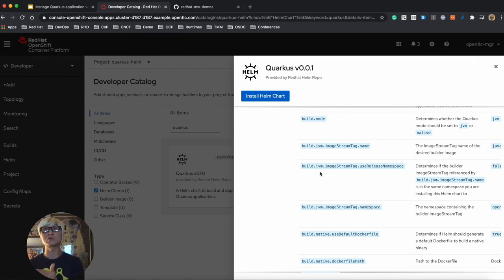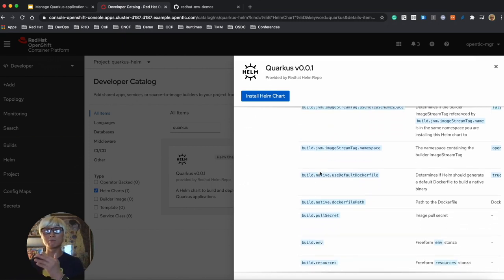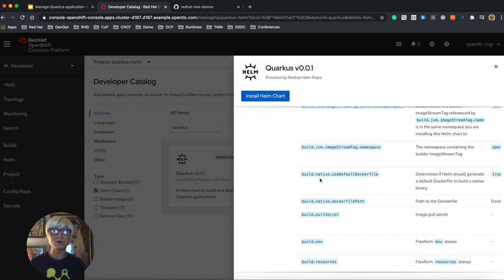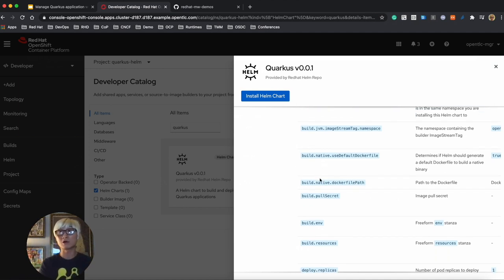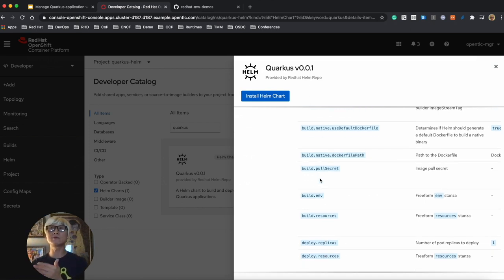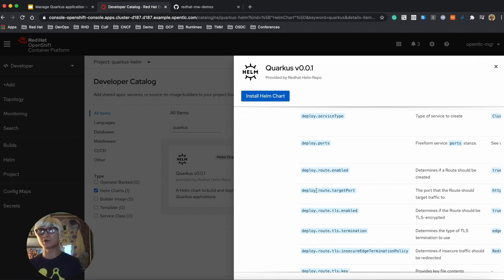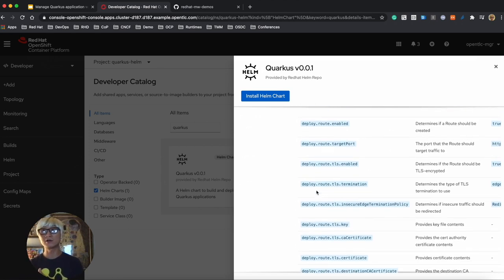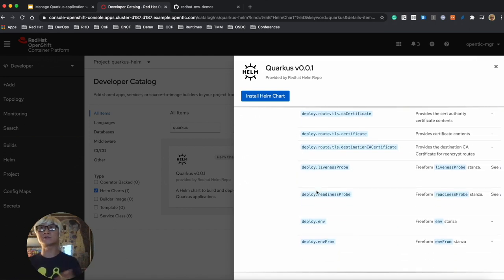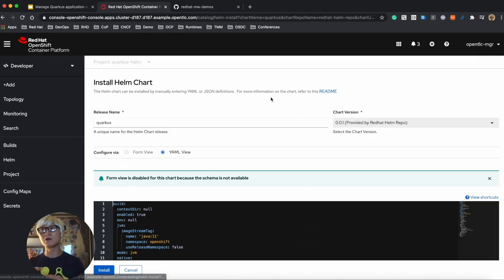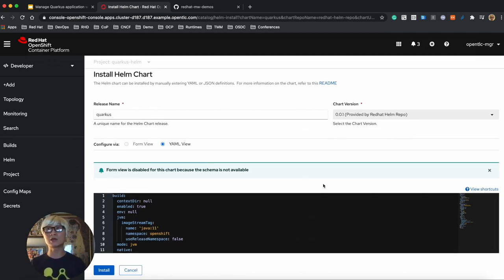We're going to use that, and you can use two different modes to build your application: JVM mode or native compilation mode. This is a huge benefit of Quarkus applications for packaging and running on a Kubernetes cluster like OpenShift Container Platform. You can also define specific environment variables or replication, like the default number of replicas. You can also define specific configuration around deployment, like liveness or readiness checks, the Kubernetes fundamental functionality. So there is a huge amount of configuration we can do with Helm chart at the beginning.